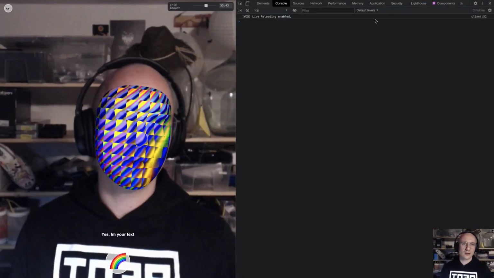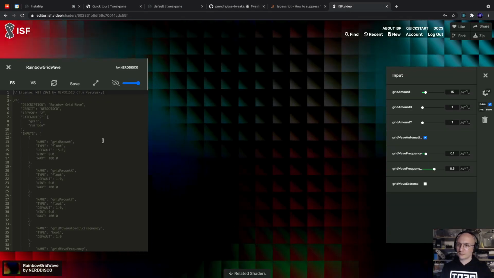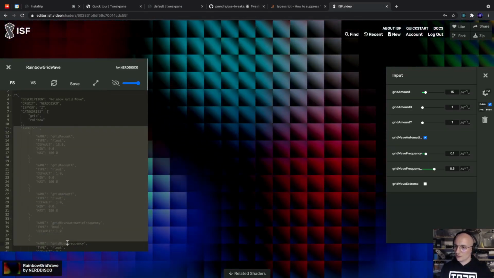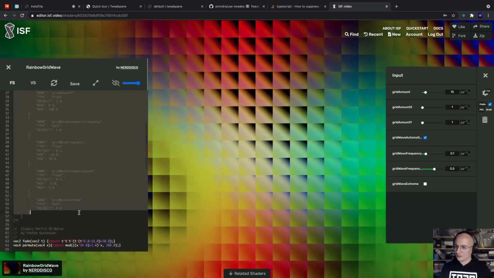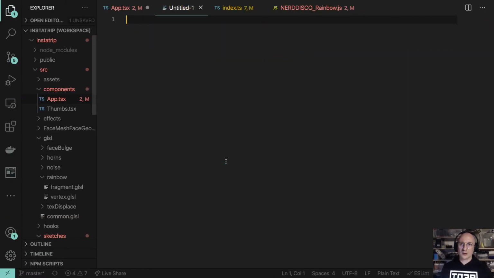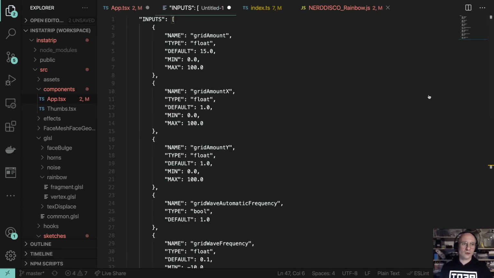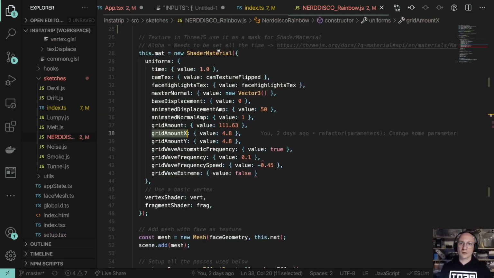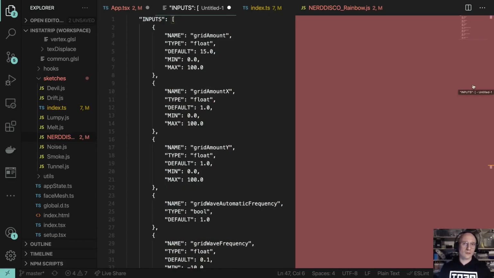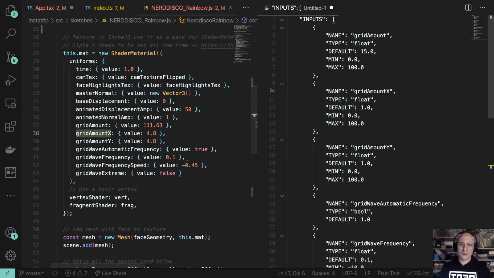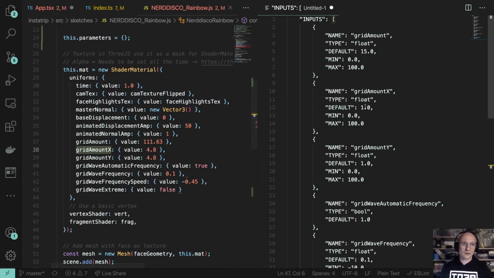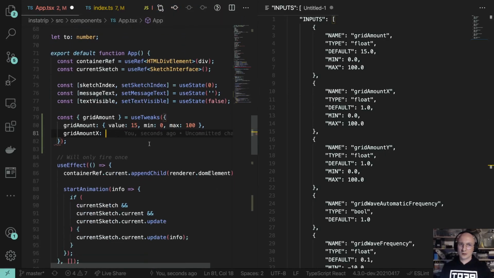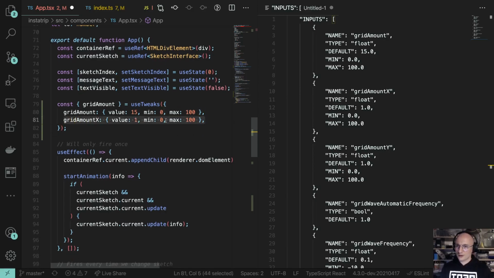Okay, then let's copy the inputs from over here in here, so I don't have to jump back and forth. Get rid of this one. Grid amount x, 1, 0, 100. Very easy.